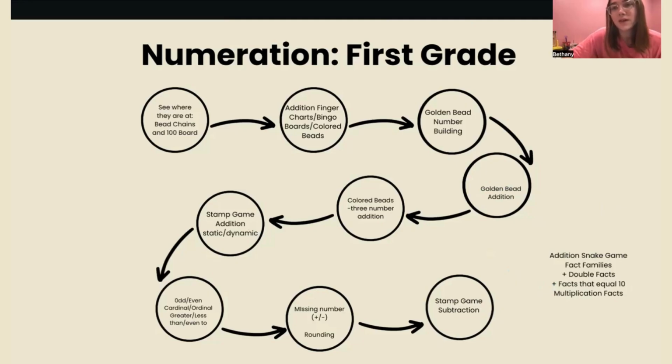And then multiplication facts. They get to multiplication facts after they've done a lot of work with addition facts and addition equations, a lot of work with subtraction facts and subtraction equations, and they can move on to multiplication facts, because you'll see right at second grade, I like to start those right away, and I'll show you how I do them. But another thing, and this is also why sometimes I don't include the subtraction facts. I don't know if you've noticed, but in Montessori, there is not a lot of subtraction work.